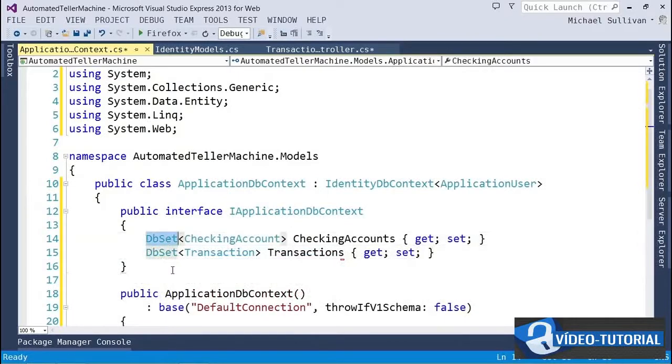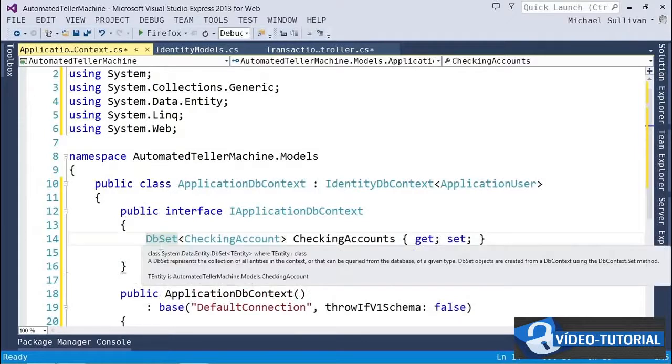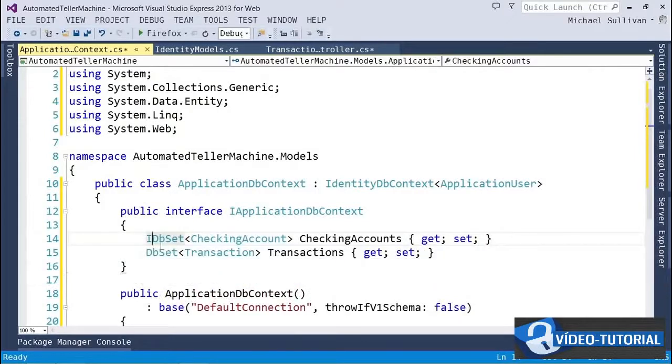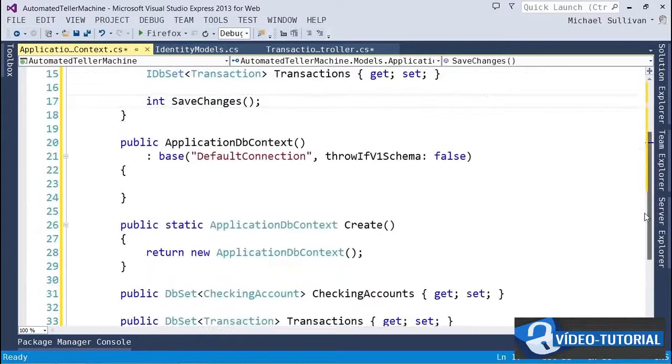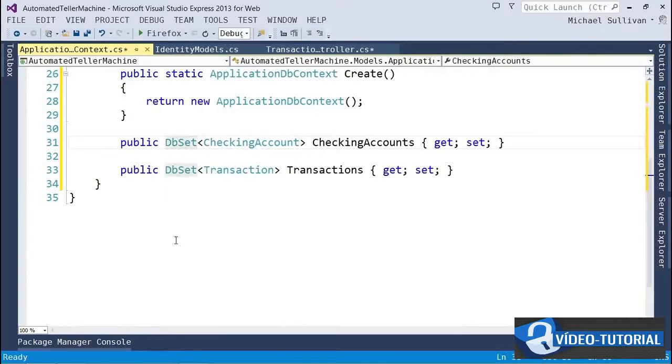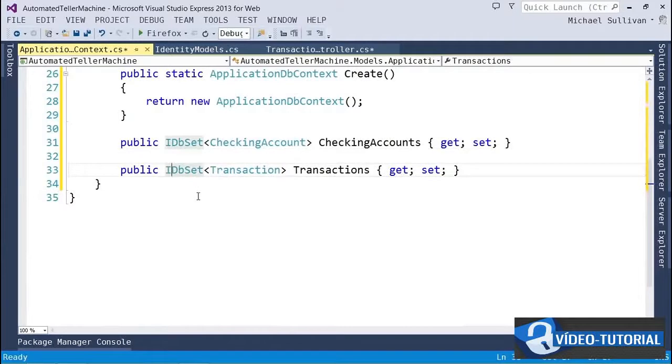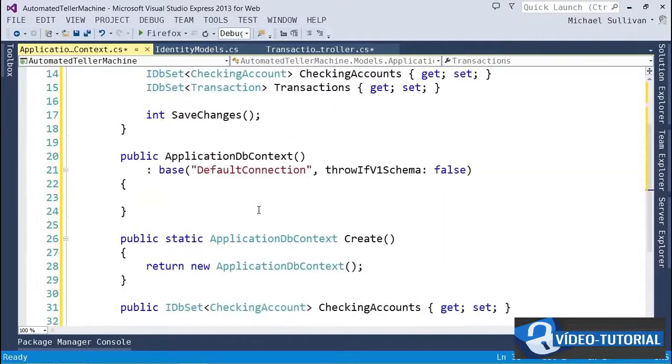If you dig into the definitions a little bit, you'll find that dbSet already implements an interface called idbSet, which we can use instead to define these members without having to commit to using a database. And for now, we can get away with just adding a save changes method, since it's the only thing we call directly on the DB object in our code. Lastly, we'll want to change these members down here to be idbSet. And then we should be able to say that application DB context implements iApplication DB context.